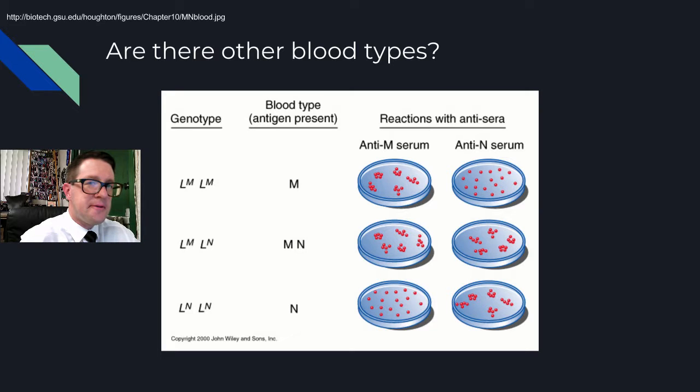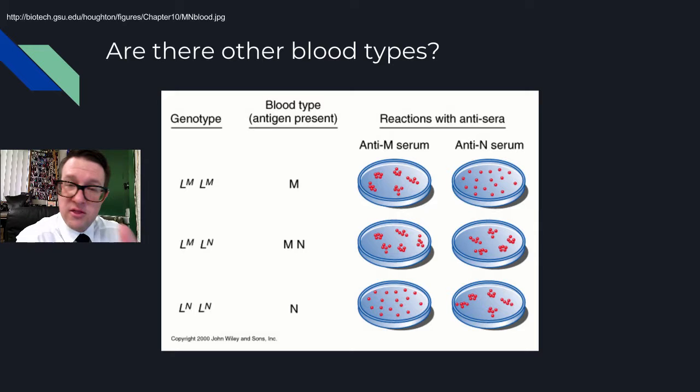The catch is, that's not the only type of blood. Most people say, oh, I'm O negative or I'm AB positive or what have you. That's making reference to 2 different types of blood: the ABO system and what we call the Rh system, or the D system, which are the plus and the minus, or the positive and the negative. But that's not the only type of blood that exists.